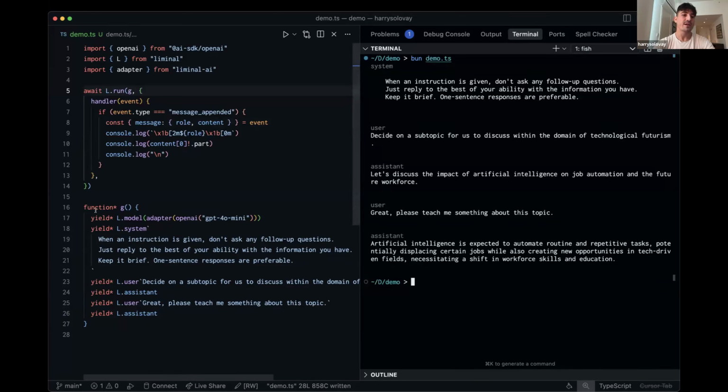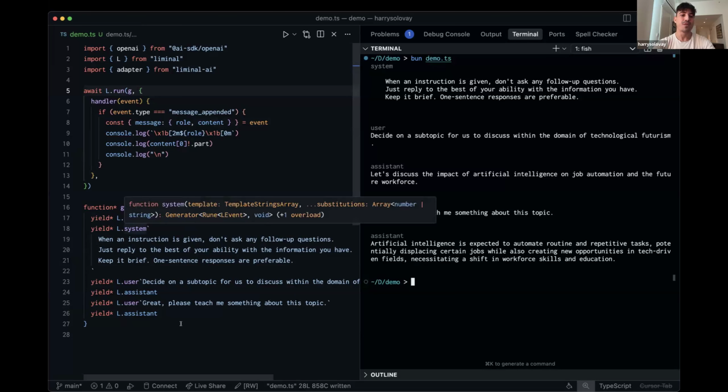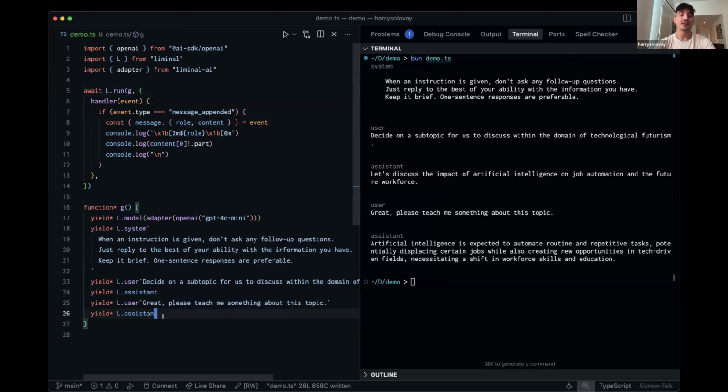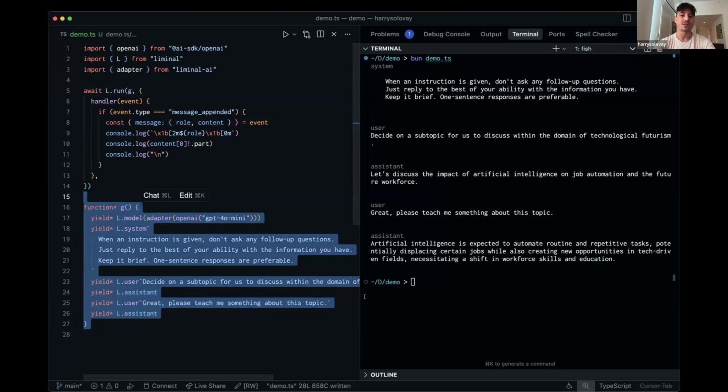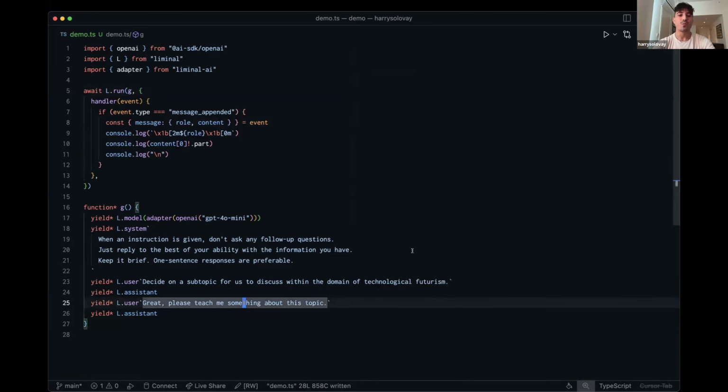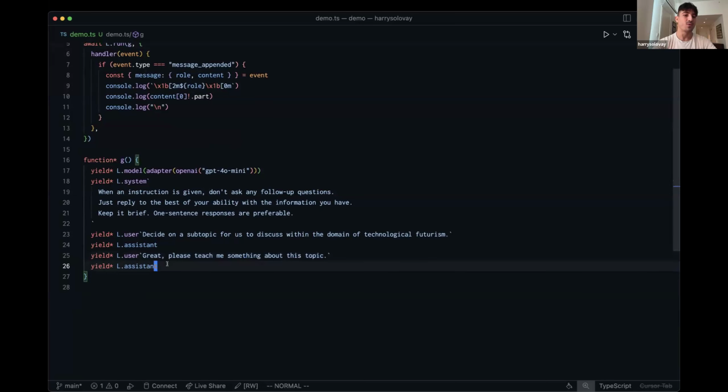This is great, but one thing to note is we have all of JavaScript at our disposal here. So why don't we actually use some ordinary control flow constructs? I'll say let i equal 0, and we'll start a while loop. As long as it's less than 3, we'll do some stuff here and we'll increment that.